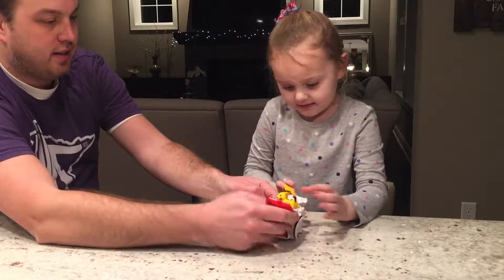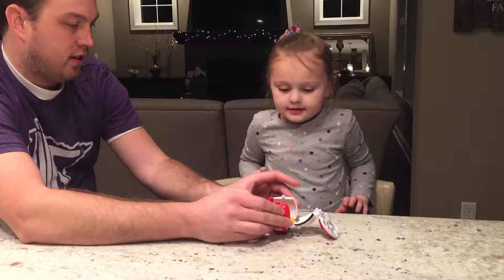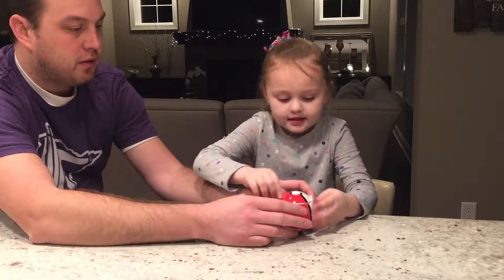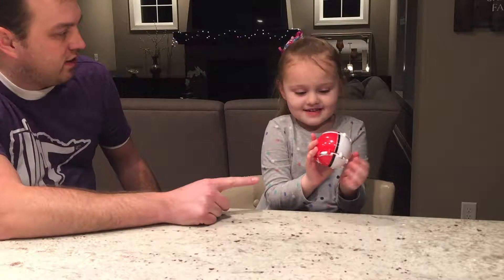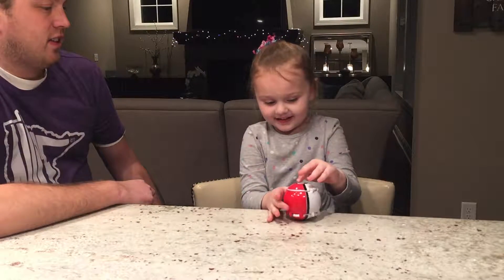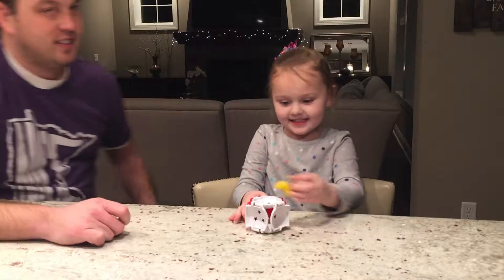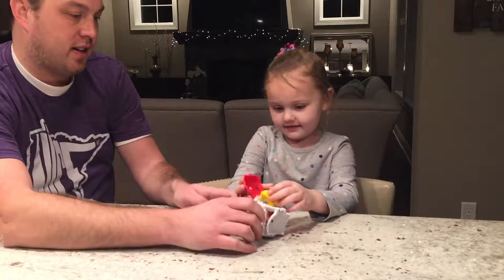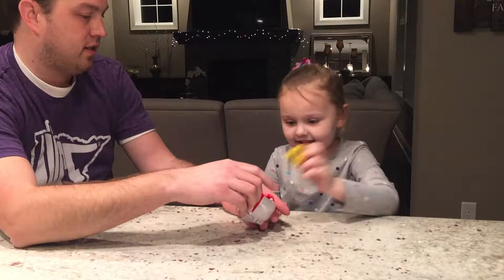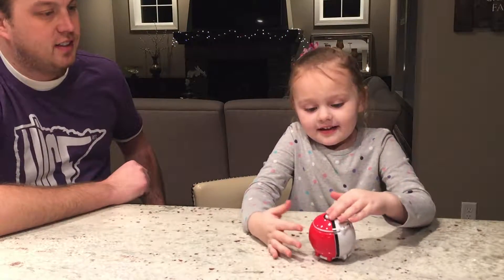Let's flip it around. Look at this guy. Get Pikachu in. Let's put all the sides up and you put the top on. Let's try it now. There we go. And look at that — is that a Poke square? No. Is it a Poke... trombone? No. What is it? Pokeball. How does it work? Whoa! Pikachu flew out! One more time. Throw him in there. There we go. Pikachu! Come on out!